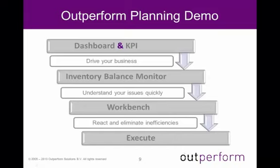Yes, I'm here to show you a short demonstration, and this will certainly not cover all the points described above, but we will show you the key parts of what is of interest to you. The dashboard and the KPI allow you a 30,000 foot level overview on how you're operating. This then drives where you need to focus your attention. We believe in plan by execution and not worry about every little detail in your business.